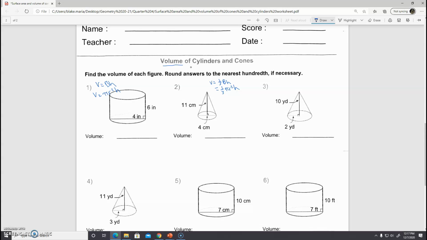So I just wanted you to practice changing those formulas, so this should be the formula that you're using for a cylinder and for a cone. All right, but do those formulas. Yes, use pi because it says round to the nearest hundredth. So like, for example, this one, I'm not going to do it out, but you would do 3.14, your radius, be careful here. Your diameter is 4, so your radius would be 2. So 3.14 times 2 times 2 times my height, which is 6. And whatever that is, round to the nearest hundredth. All right, finished up. Remember the first side's surface area, second side's volume.